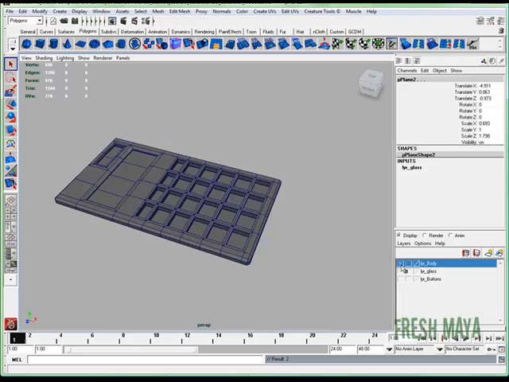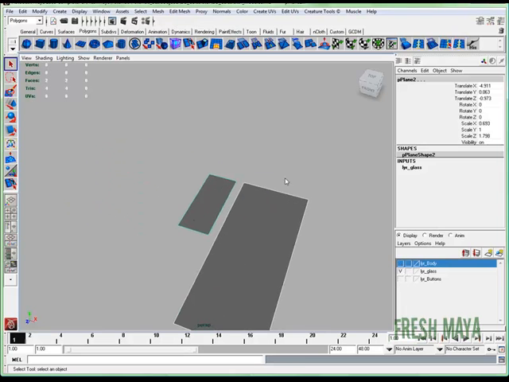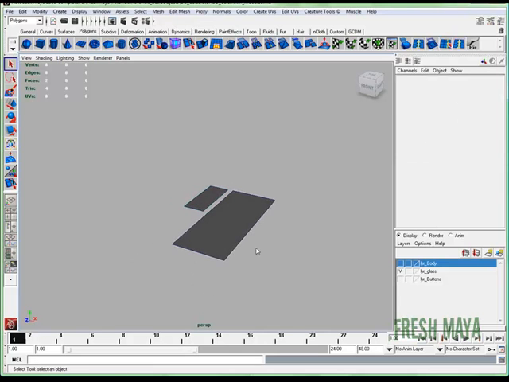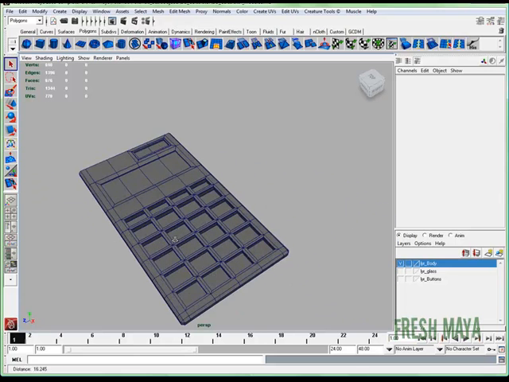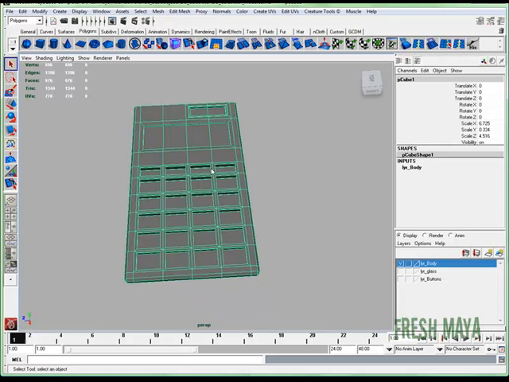All right, let's start with the glass. We're not going to add any textures to it. All we're going to do is add a material and give it some transparency. Nothing fancy. So let me hide that. The body, we're actually going to add some textures that we're going to create, so we need to do some texture mapping on it. I'm going to select it.